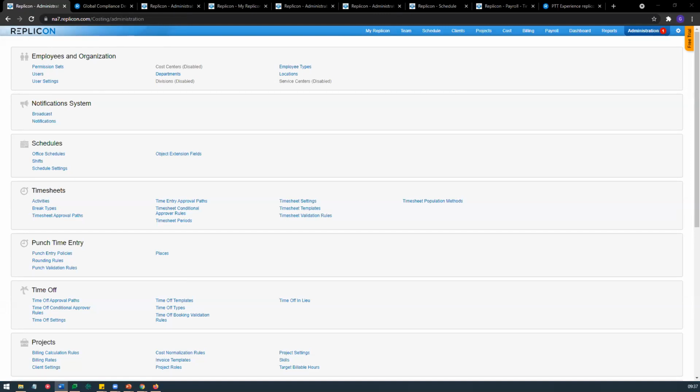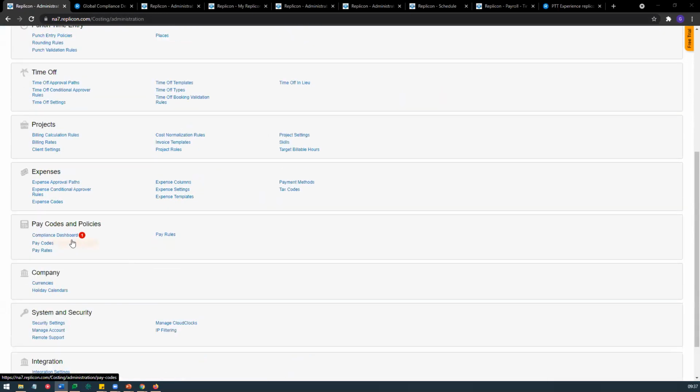Now, I do have a bit of a pressing matter at hand as I am the administrator for this organization, as you can see on the top right hand corner of my screen. And as the administrator, I do have access to the compliance dashboard. And if there are any updates, modifications, or amendments in the labor laws or the locations that you are subscribed for within the platform, then you will see a big red glowing number next to the administration panel, depending on how many updates or modifications there are. And if you scroll down, you'll be able to see the same reflected near the compliance dashboard.